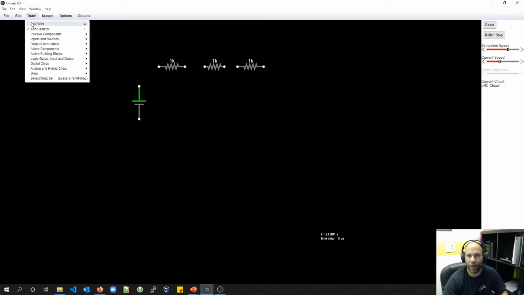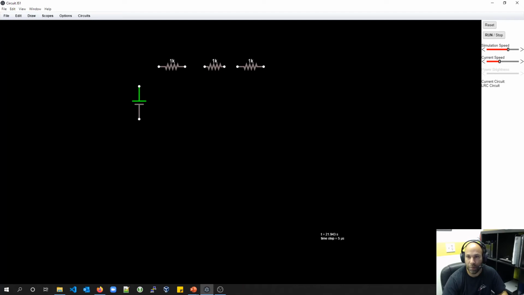So I'm going to go draw and then add wire. I could alternatively just press the W key and you'll see that my cursor changed from an arrow to the crosshair. Again, to get out of draw mode and go back into selection mode, I could just hit the escape key. But draw mode is where I want to be, and I want to do it with a wire. So I'm pressing the W key. All right, I'm coming out of the positive terminal. I'm going to the first resistor. You see that the resistor is now lit up because it is connected and in series. I'm going to the next resistor, lit up as well.